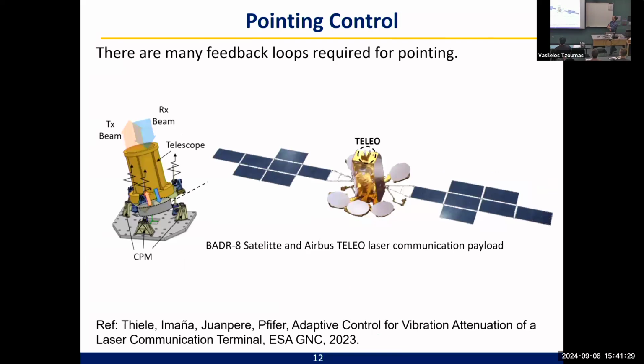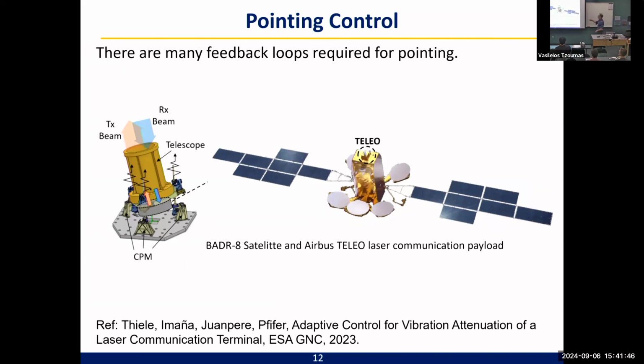Okay, so now let's get to what the control problem is. That's kind of the setup. There's a lot of feedback loops here. There's feedback loops on the satellite itself. If you're in the aero department, you probably maybe take a course. I don't know if this is covered in your course. You talk about how you point the satellite itself.